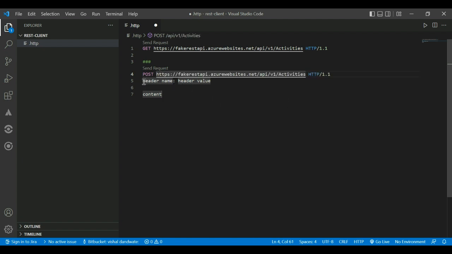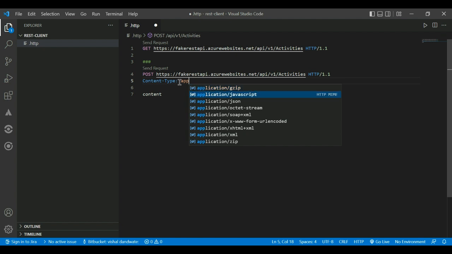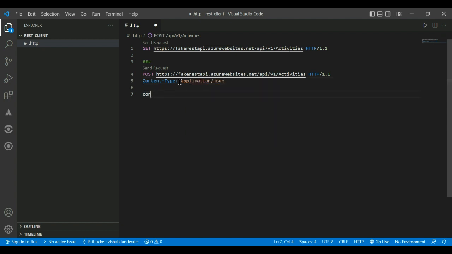You can see here, once we type POST, it will automatically give us the code to send the HTTP POST API body, headers and its URL. So here we can pass any type of header. Let's say Content-Type, and here you can simply say application/json, and here we can pass our body.